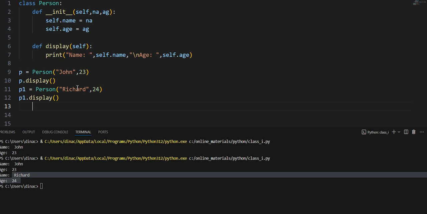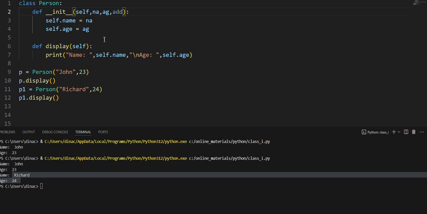Creating a class is a good way to organize the data. If we have to store numerous persons' data, then it is very appropriate to define a class in this way. A class can have any number of attributes. Here we can add one more attribute. Let's suppose address is also there.